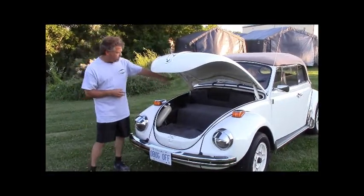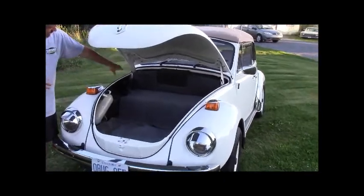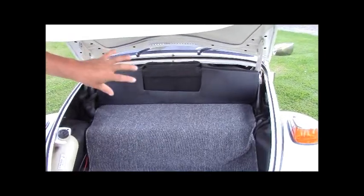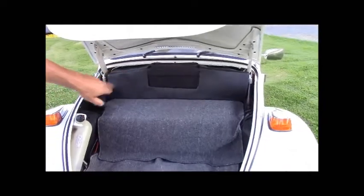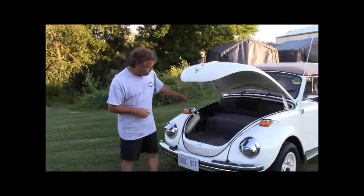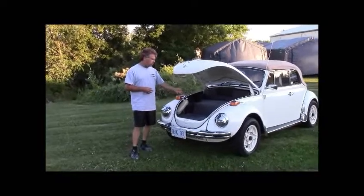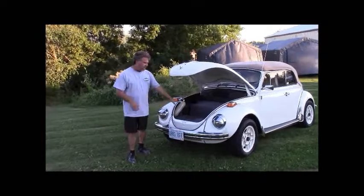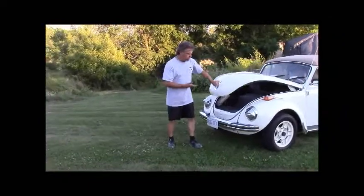Under the hood, on either side of the air box, we've made a little cover and upholstered it. Typically all Super Beetles had that area exposed — you'd see the back of the glove box on the passenger side and wiring on the driver's side. This just gives it a cleaner look. Being a Super Beetle, it also has a two-piece upgraded salt-and-pepper style carpet that covers the spare tire and the gas tank for a cleaner appearance under the front hood.